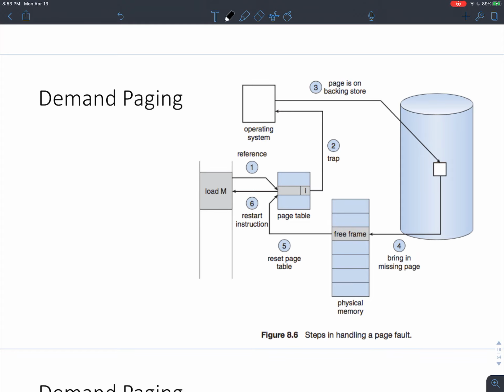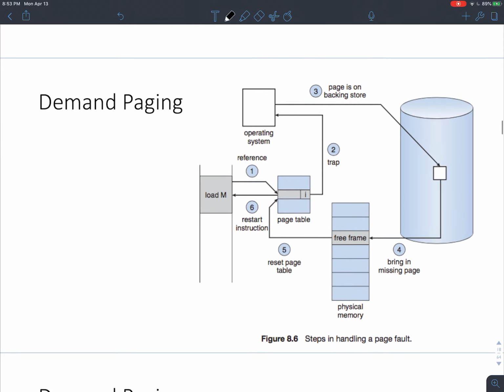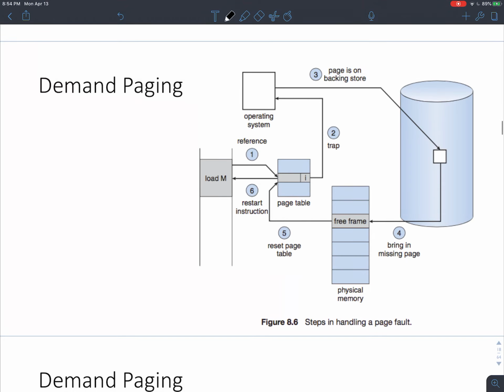This diagram shows the procedure when a page fault happens with demand paging. In the first phase, we refer to the page, go to the page table, and find an invalid bit, which sends a signal to the operating system saying the execution of this process must be interrupted because it is referring to a page which does not exist in the memory. So there is a page fault, and we need to swap some page in. There is an I/O which needs to be done, so this process has to wait.